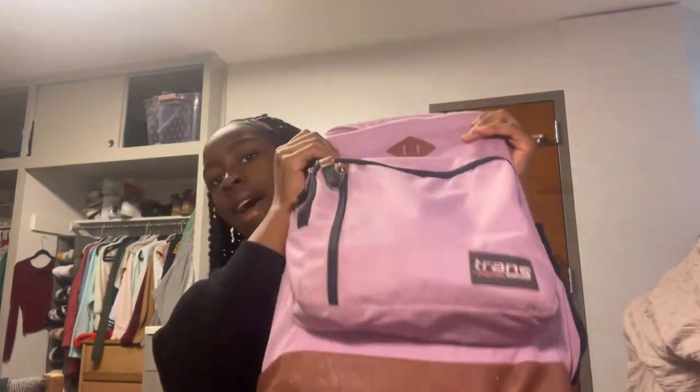I'll be starting off with what's inside my book bag. My track bag is currently in the car because that's just the most convenient place to put it, instead of bringing it back and forth into the dorm every day. It's just easy to take myself out to the car — my bag's already in there. So I'm gonna start with the outer pockets.